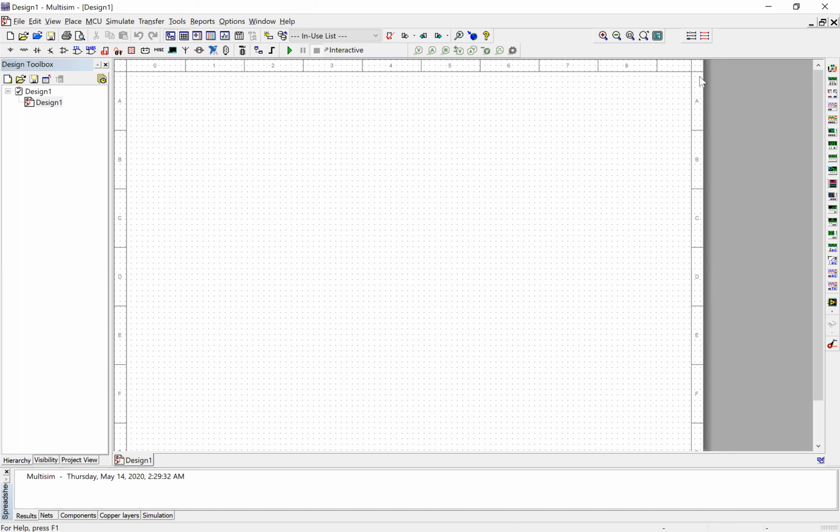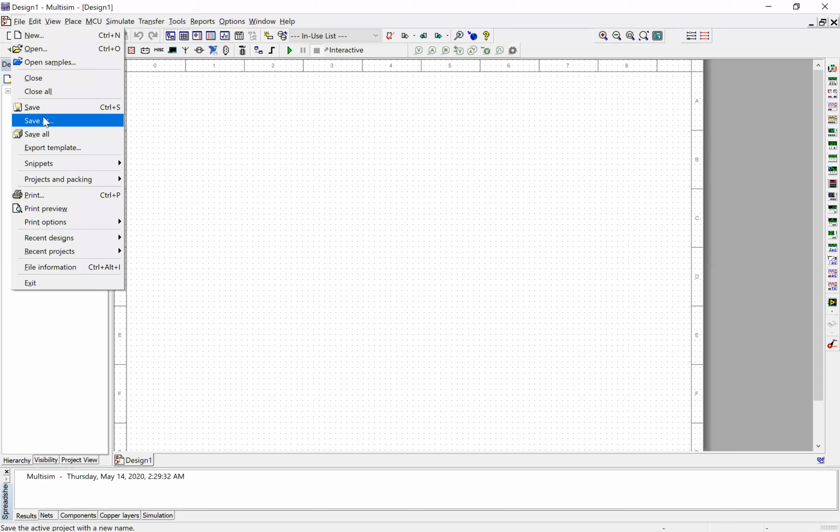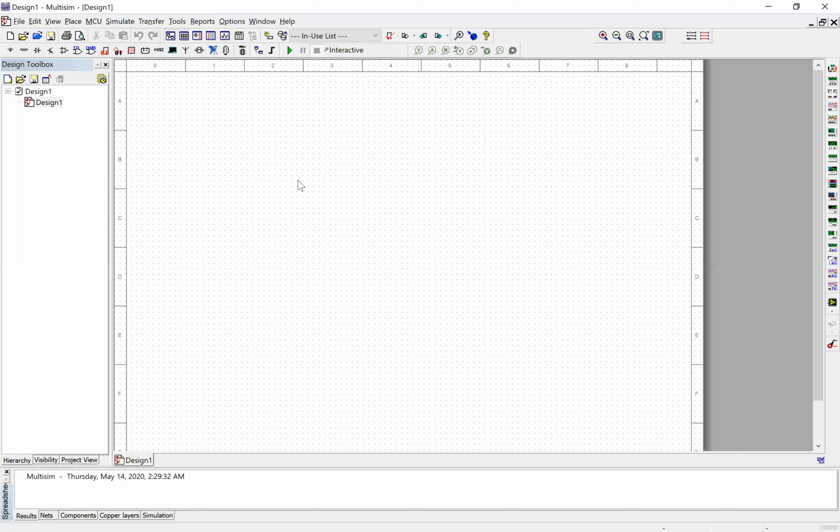Normally, after I've opened Multisim like I have here, I would go File, Save As, and save this design with a different name. I'm not going to bother to do that now because I'm just building it for the purposes of this video and I don't need to save it.